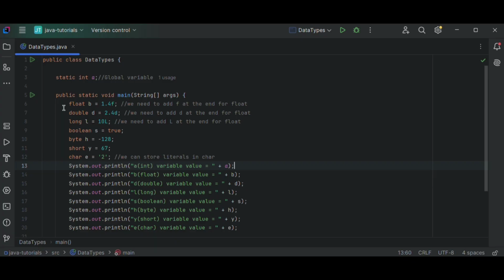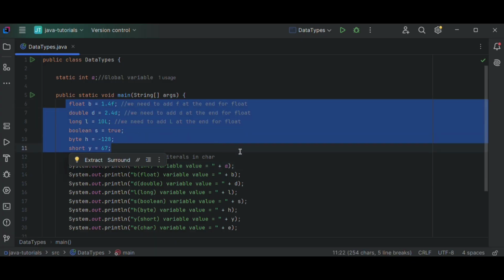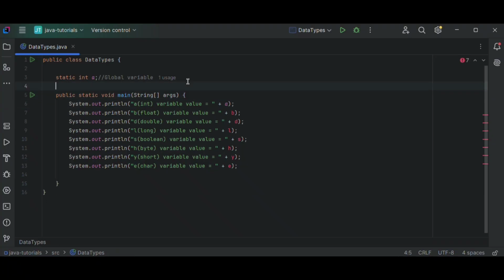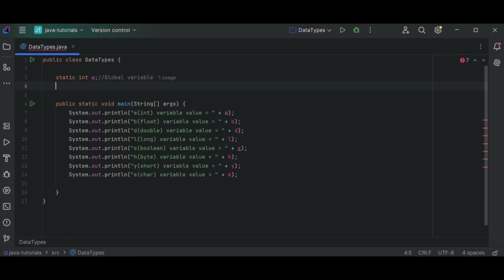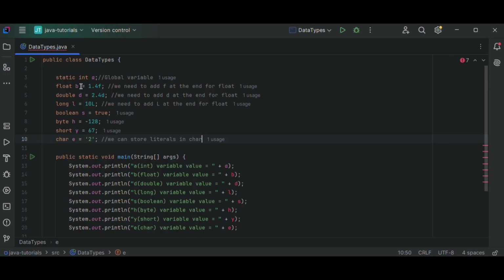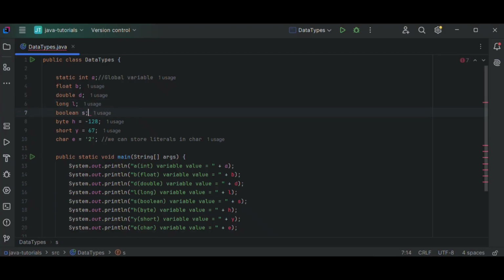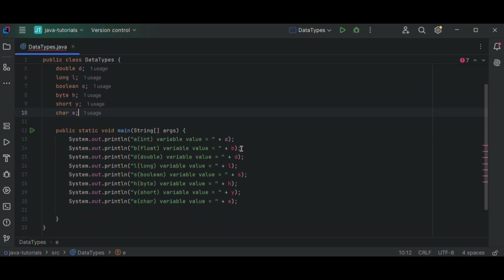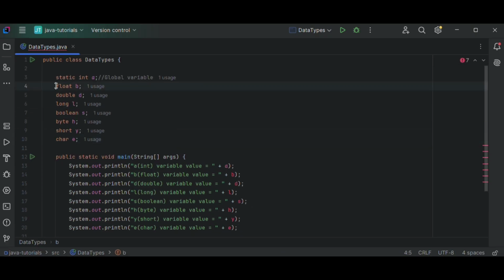Let me do the same thing for all the variables also. Let me remove the initialization for all the variables. Let me make all the variables static.